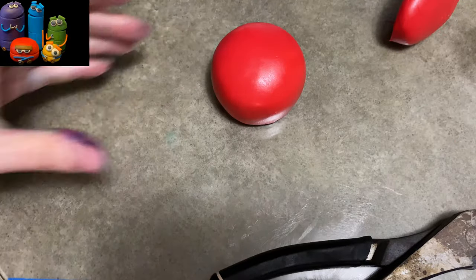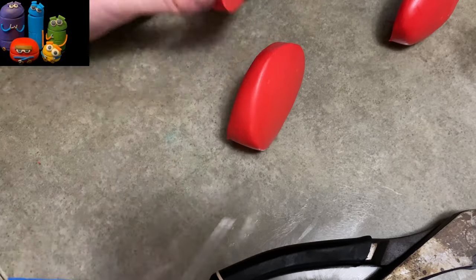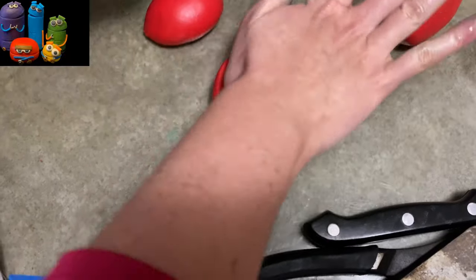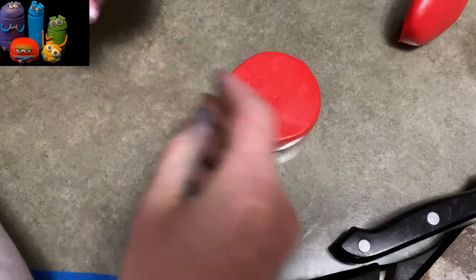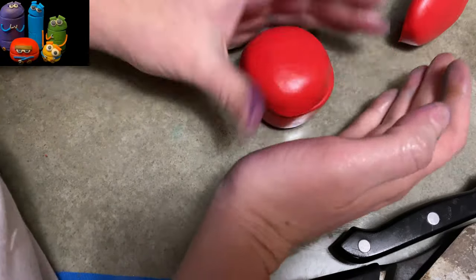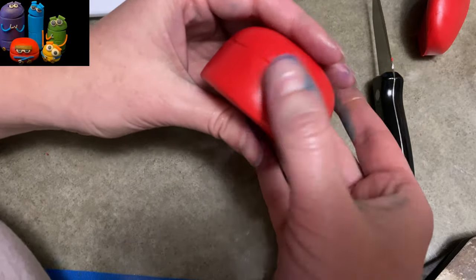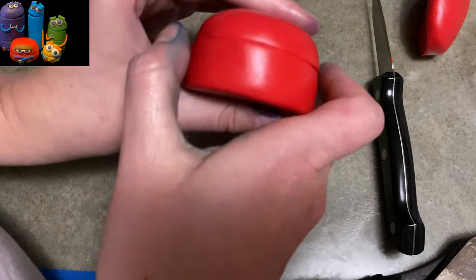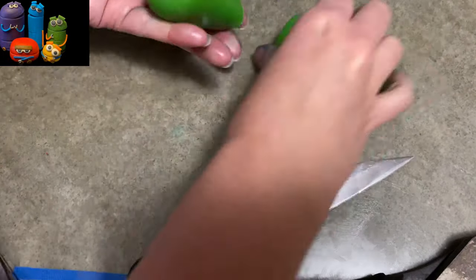The red one is Boop. Same idea as the other two, except he's very short and fat — probably as wide around as the purple one. He's the angry one; maybe that's why he's red. I pinch the edges off, but when I put him back together I'm leaving his mouth closed. He's angry, so he's kind of pouting. That's why his mouth is shut — it has to be nice and straight. He can't be very happy. Put him aside.